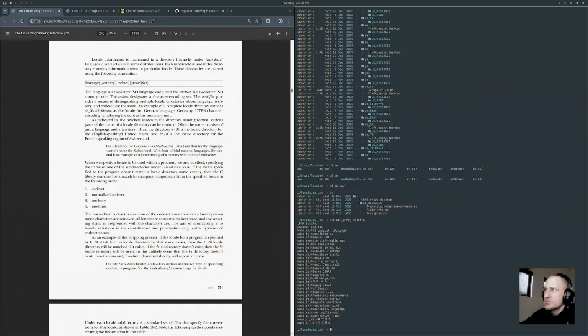US English. I don't know what the rest of this stuff is. Is this how you say English in those languages? Yeah. So in Finnish, it's Amerikan englanti. Inglés de EU.